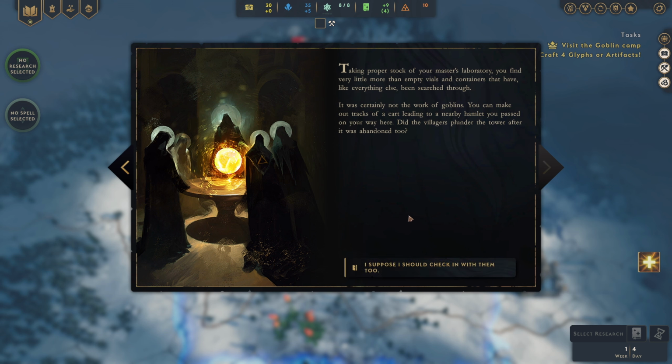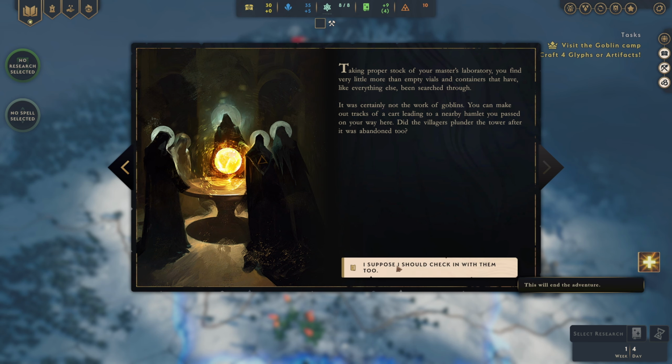Taking proper stock of your master's laboratory, you find very little more than empty vials and containers that have, like everything else, been searched through. It was certainly not the work of goblins. You can make out tracks of a cart leading to a nearby hamlet you passed on your way here. Did the villagers plunder the tower after it was abandoned too? I suppose I should check with them.